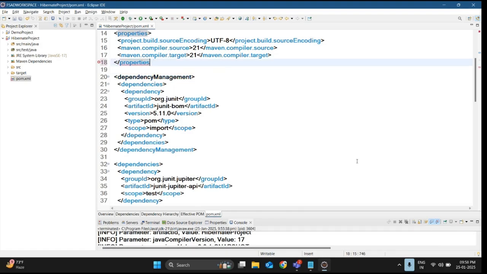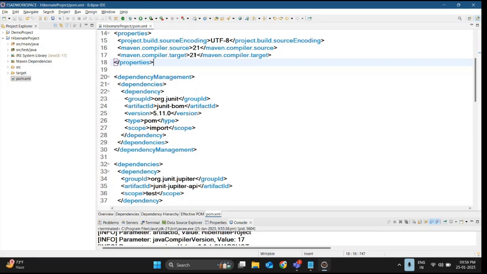Apply and close. So for every 1 second of code changes you're doing, see, a star mark is coming here, beside this Hibernate. I applied. See, the star mark is coming after 1 second, and then the star mark is gone. The autosave option is enabled. For every 1 second you're changing, the file is getting saved automatically. No need to press Control S manually every time. Okay, so I changed 17 to 21, but I didn't perform the Maven update.